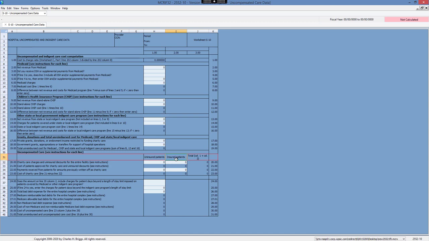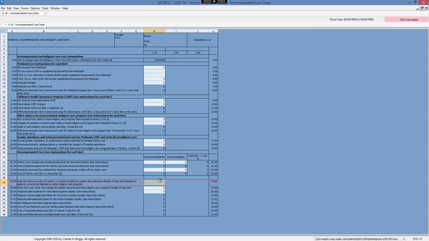Now, normally speaking, insured patients, we would think of deductibles, co-insurance, and co-payments. That's what would be reported in column 2. There normally should not be charges reported in column 2. However, the one exception is with this length of stay limit for Medicaid and other indigent care programs. In that situation, the patient themselves is covered, so they're insured. It's just those additional days past the length of stay limit that are technically not covered. So that amount would be a charge.